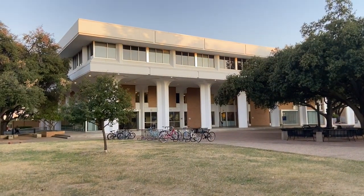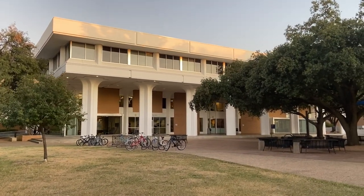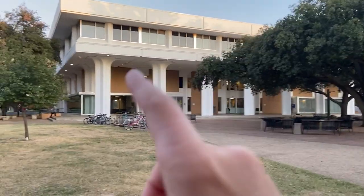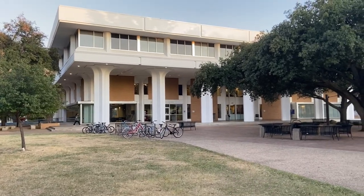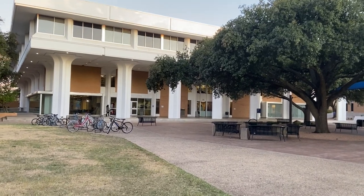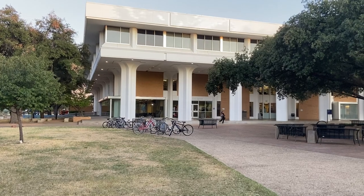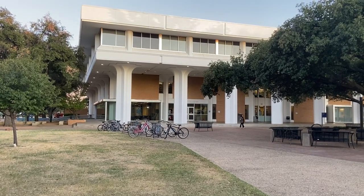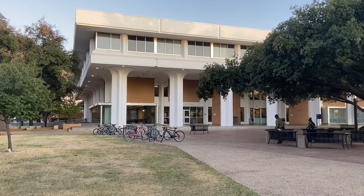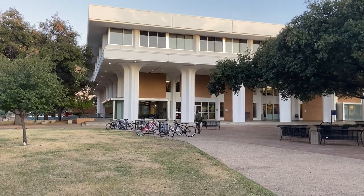If you get out of the UC, there is the library on the left side and some other housing options on the right side. There's the main lobby over there and also a Starbucks, a chilling lounge, a silence lounge where you can print and everything. There's a basement that's really silent, and on the third floor is the tutoring center - you can get there by elevator or stairs.